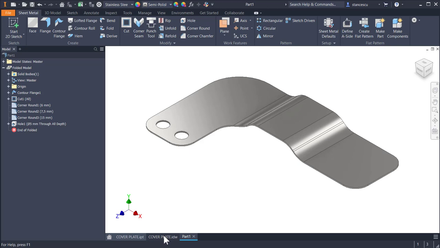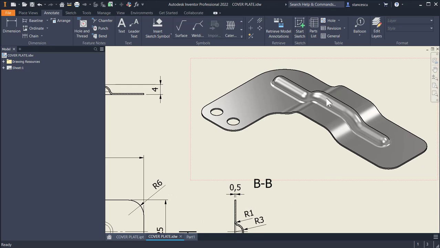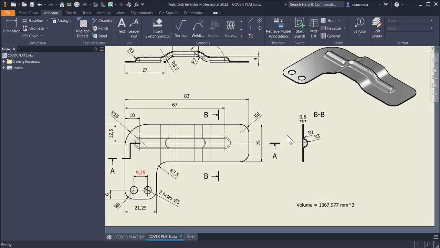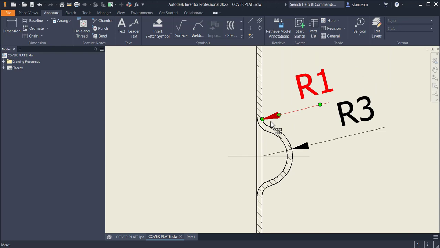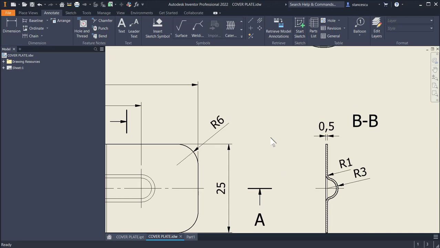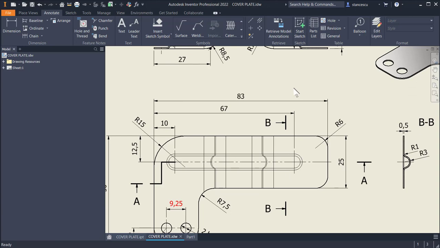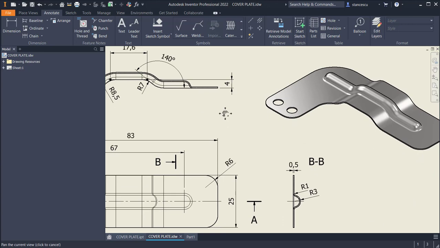Now we go to the last feature, this one, which is something interesting. As you can see, the radius 3 of this protrusion, the center is on this face. This is why I consider here 6 millimeters, a channel of 6 millimeters, to be cut in the part, and then we'll see how to place the protrusion on the part.